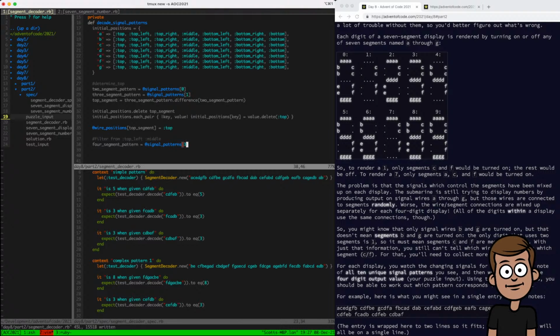Because 2 segment pattern 2, 3, 4. No, that's actually going to be 2, 3, 4. It's actually going to be 2.